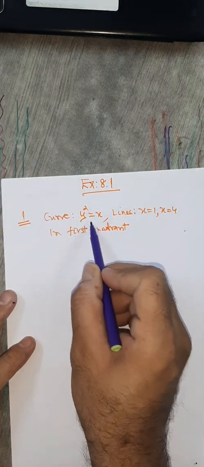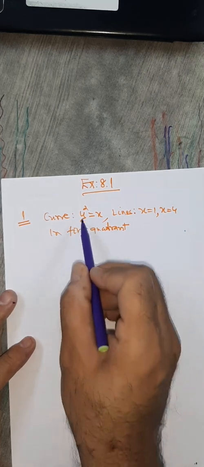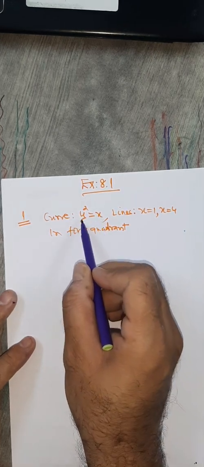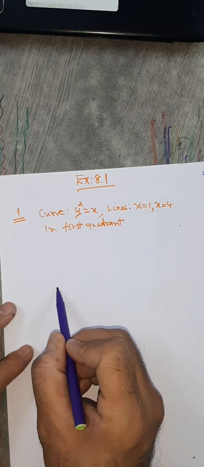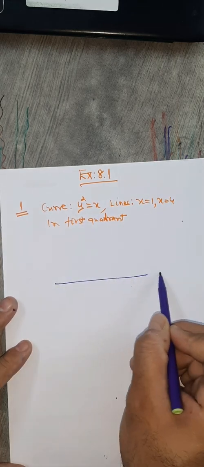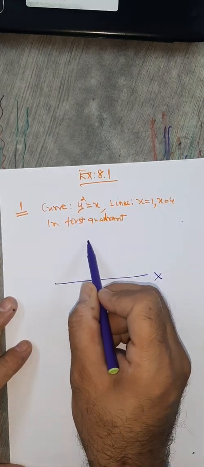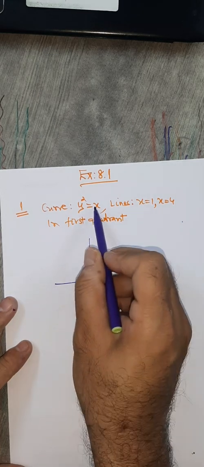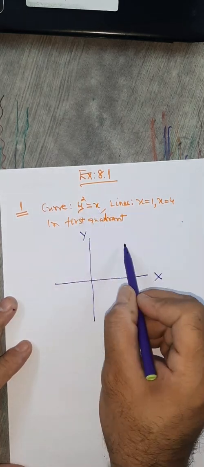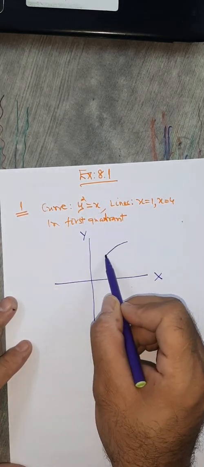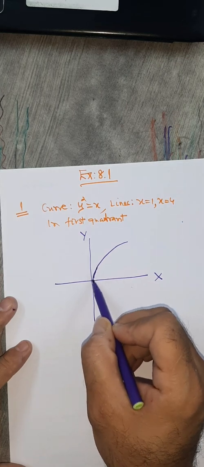What's the rough diagram of this? This is a parabola through origin because 0, 0 satisfy the equation. And you know from 11th standard, which variable is free from the square here? X. So this parabola, that cup shape, must be around x-axis. So roughly it would look like this.